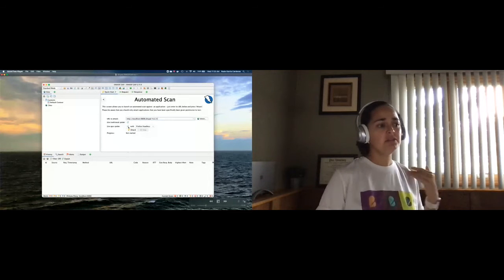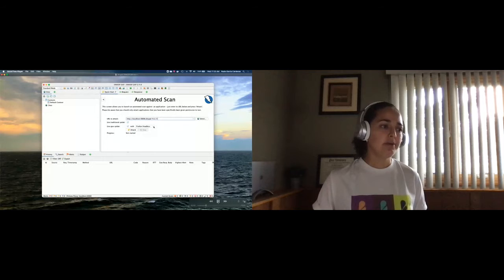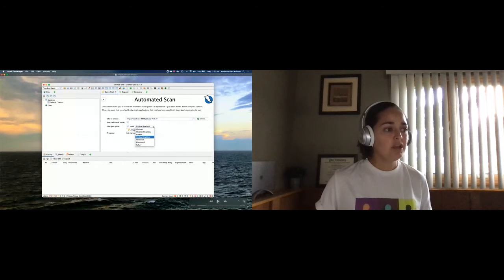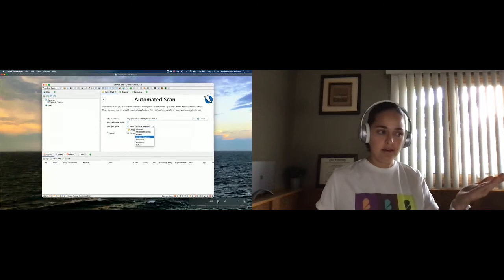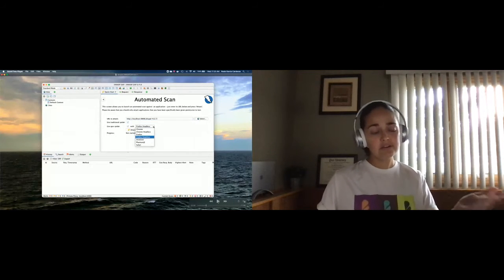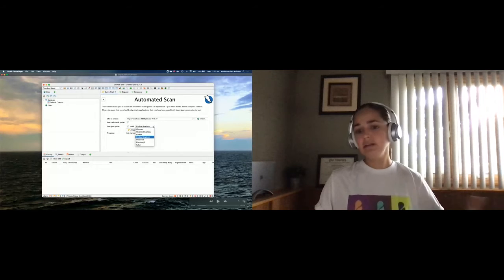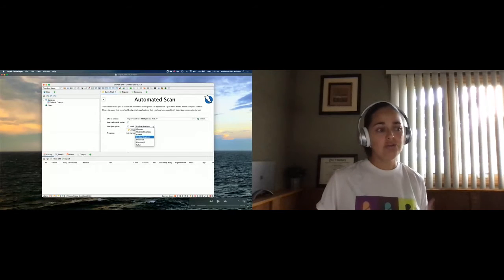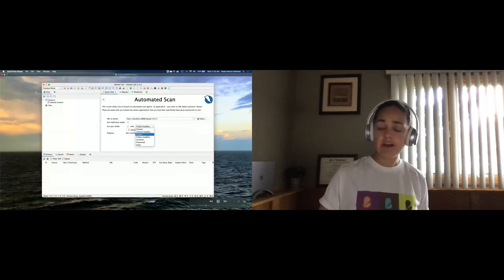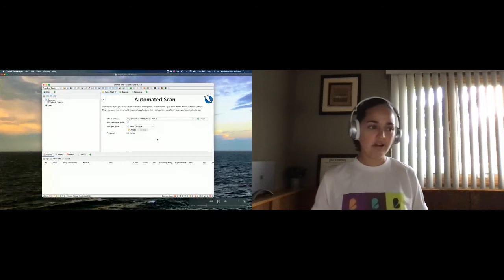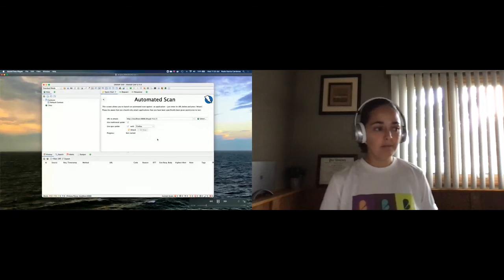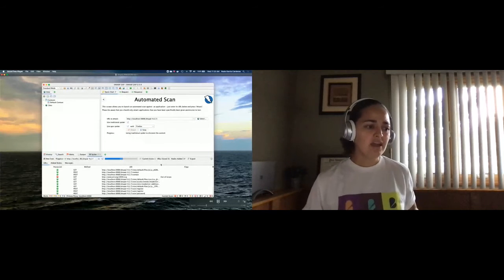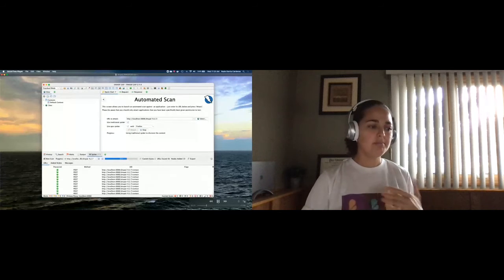So again, locally, you have options. You can use a spider they provide. You can use things like Firefox headless. It's just going to run in the background, you're not going to see it, or you can use the actual Firefox. In this case, I'm using Firefox and using that browser. So when you click on attack, it's going to do a quick scan of your Drupal application.